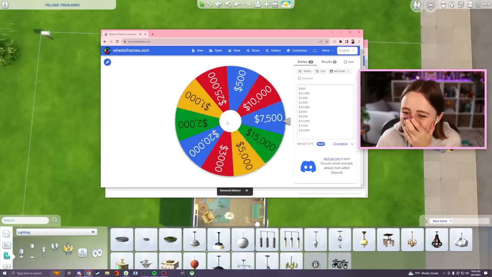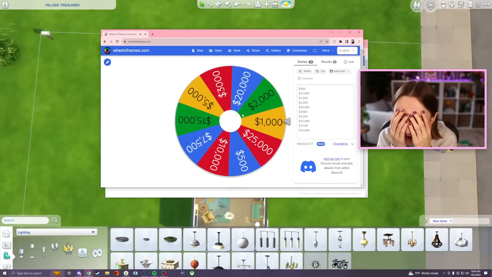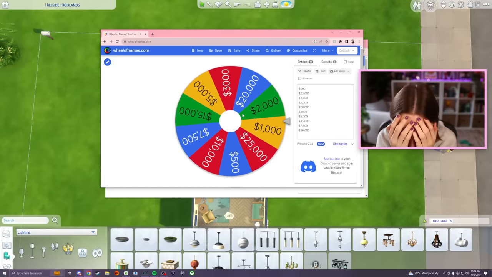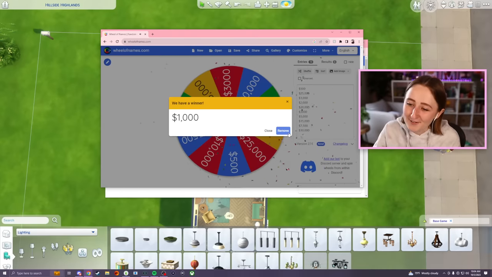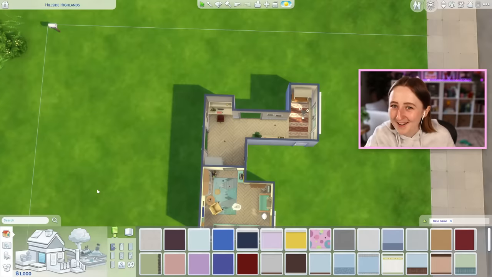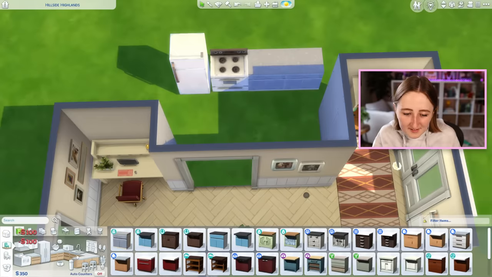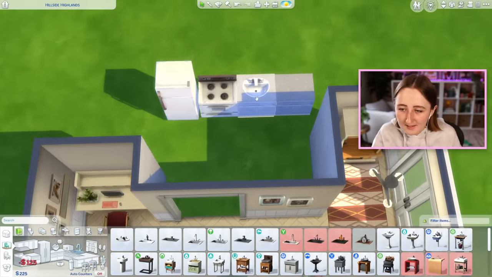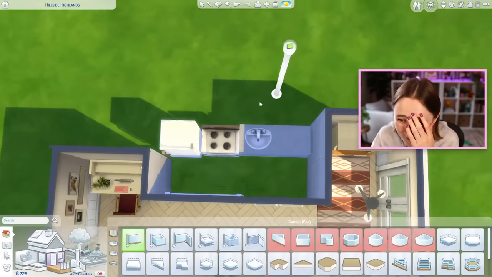And for the kitchen, we are going to have a budget of... No, no, no. Oh my God. All right, 1,000 simoleons. We have 1,000 simoleons for the kitchen. I don't think that's possible. We can't afford to buy a wall. I can just barely afford the necessities, like the cheapest things. Can I afford a wall that goes back? Oh my God, I can't even afford a wall that big.